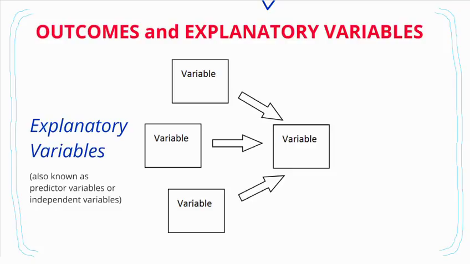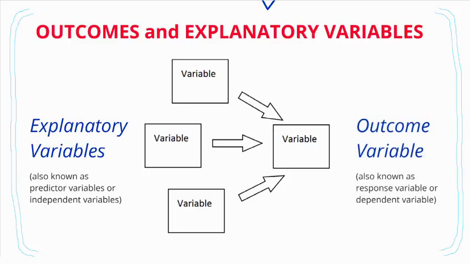All right, over on this side, these things are doing the explaining. These 3 variables here are supposedly explaining why that variable there has differences in it. And they're called explanatory variables, at least they are when I learned statistics. But of course, statistics is taught differently in every discipline, and so they are also known as predictor variables because they're predicting, or independent variables. You may know them as independent variables as well.